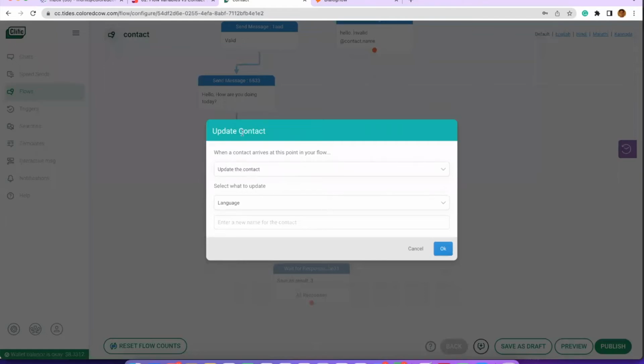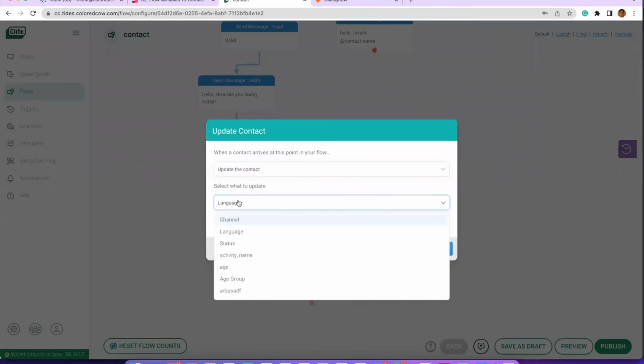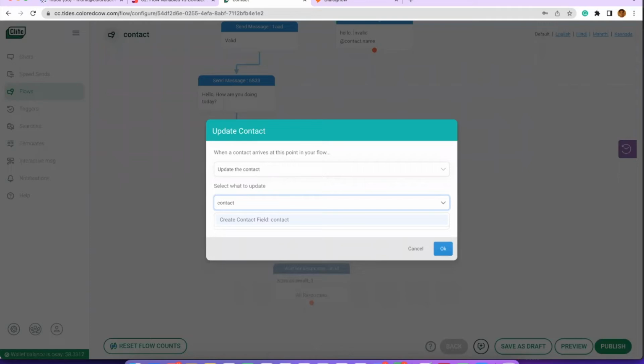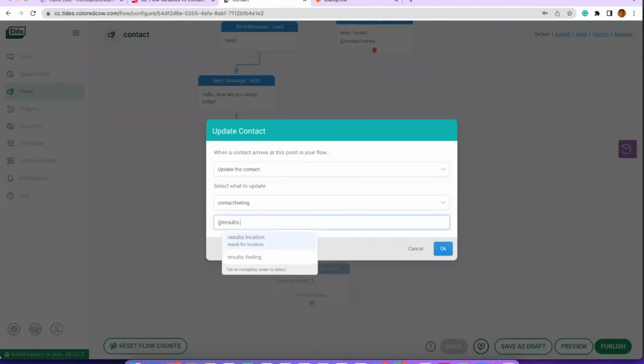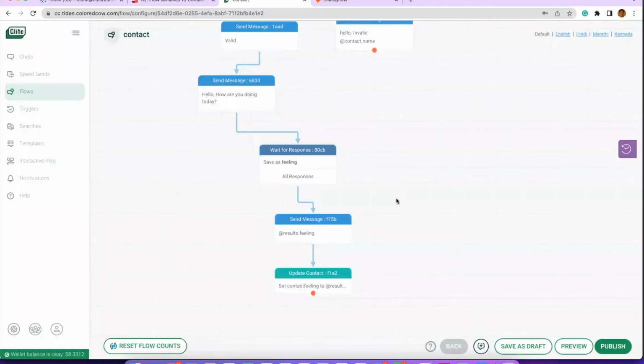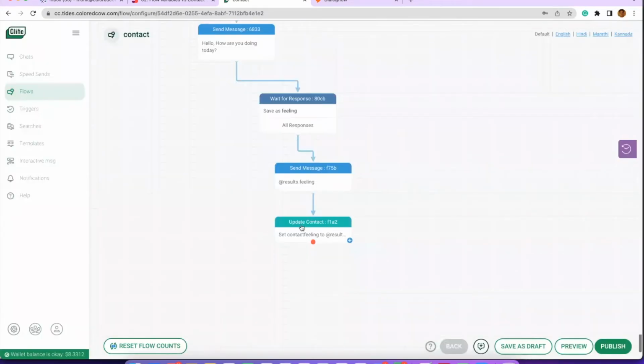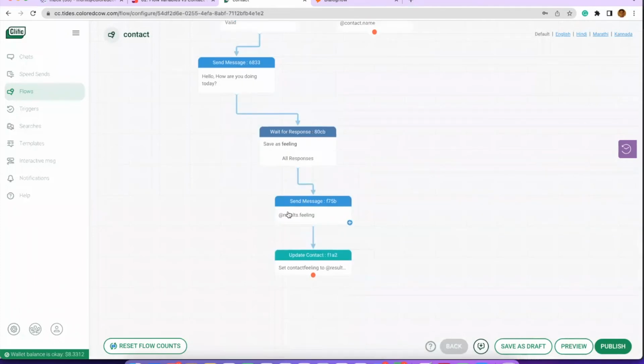Then we use update contact and we create a variable name with which we will be saving. And here we can pass the details of the value which we want to save, like this, right? So till here, this variable is a local variable which is accessible within this flow.